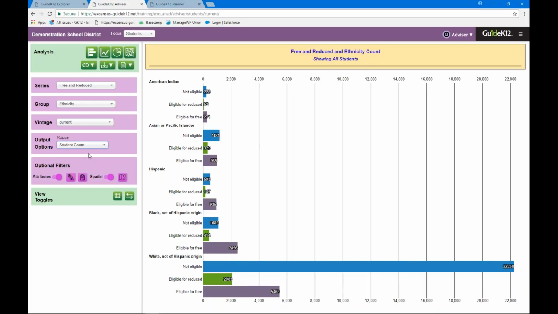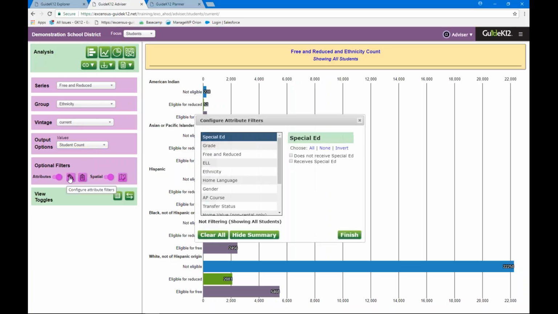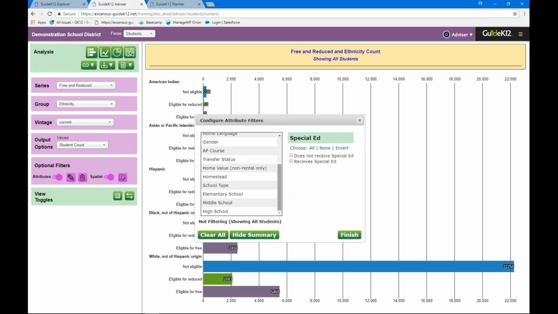But prior to getting into that, I want to show that we have our optional filters, both spatial and attributes. These are set up, again, just like they were in Explorer, where you have the same exact functionality. We can come into our dialog. Maybe we're just interested in looking at school type of elementary school.